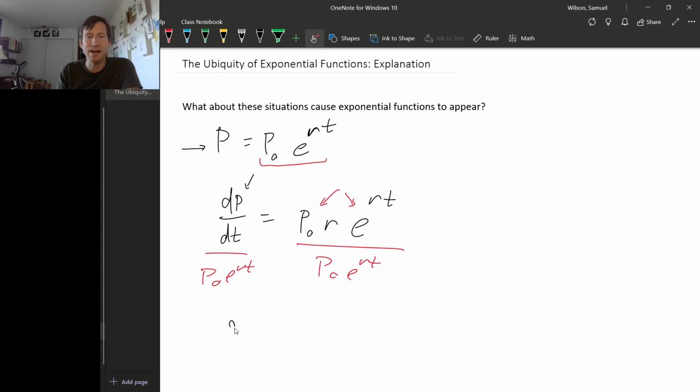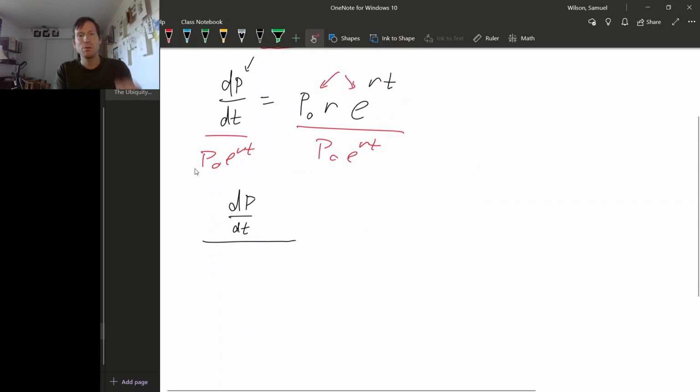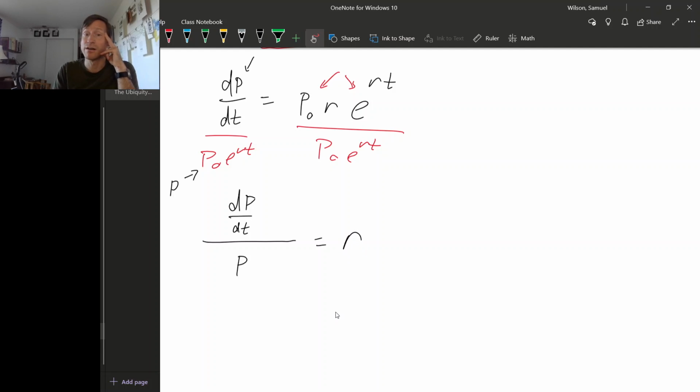So on the left-hand side, we get dP/dt divided by, well, P naught e to the rt, that's the original population function. So we can write dP/dt over P equals, and then the stuff on the right-hand side is just r. The only thing left is r, right? The P's cancel, the exponential part cancels. So this exponential growth scenario, another way to describe it is that this ratio is a constant. But what is this ratio?